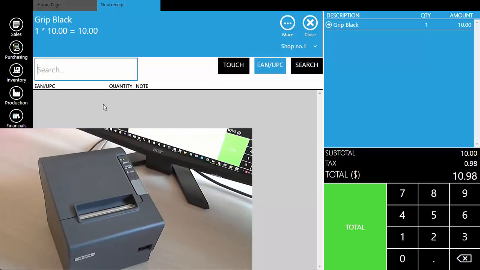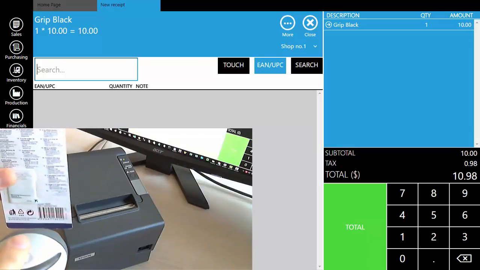We can see that the barcode has been found, and inserted into the receipt. So in this way, we can scan items very fast. Let's try multiple scanning.